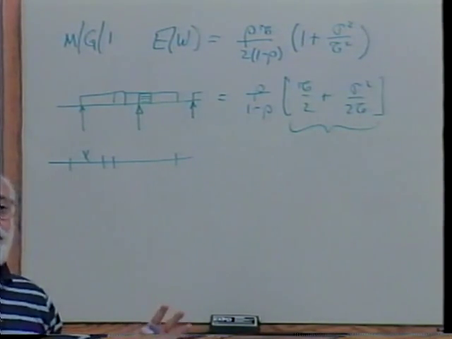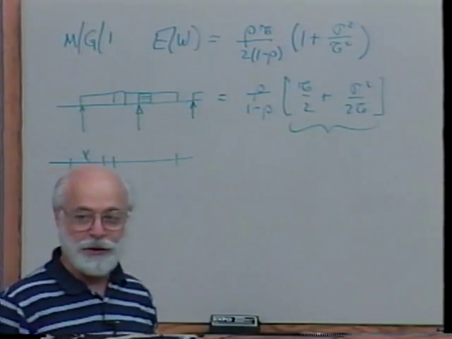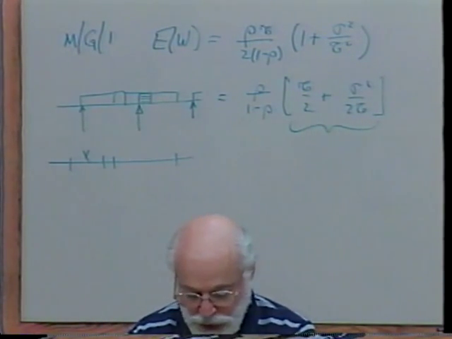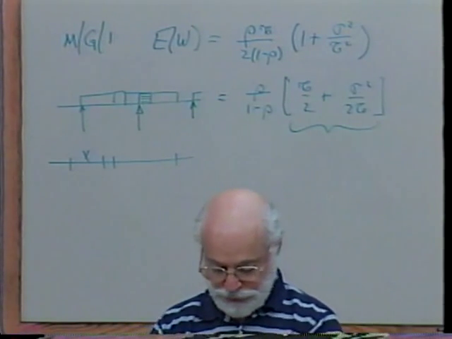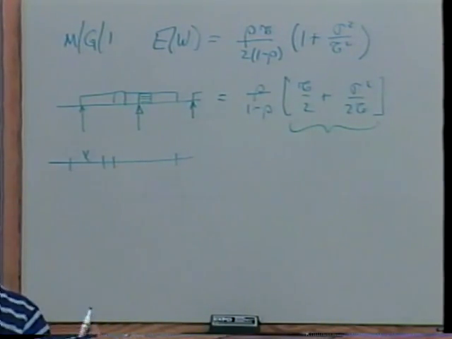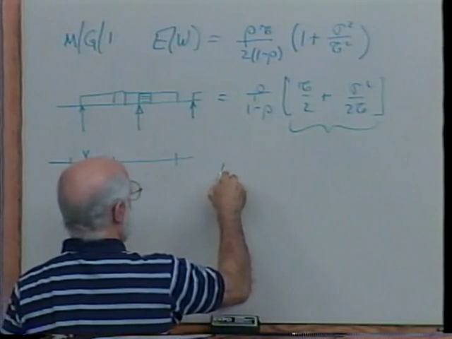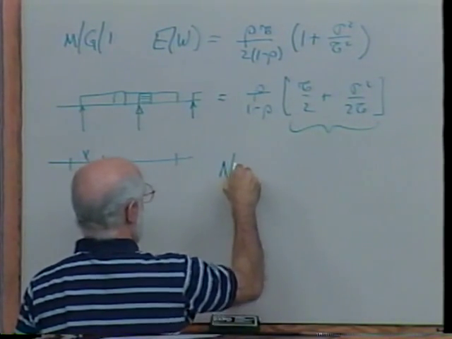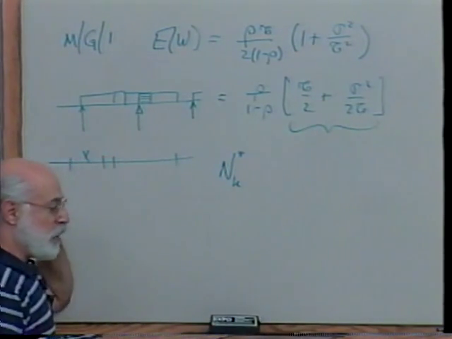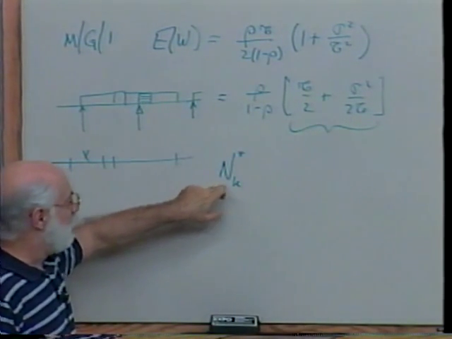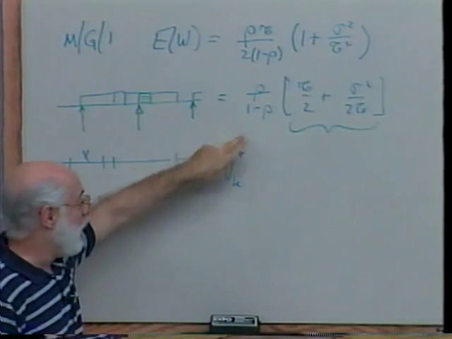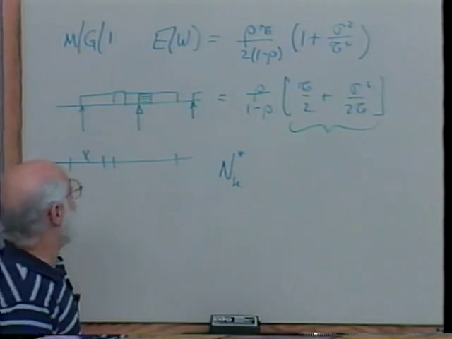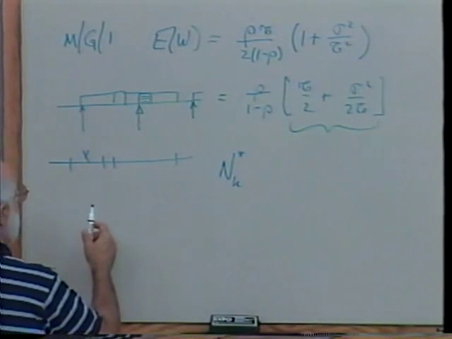Okay, so now for the first time we're actually getting into real worrying only about the Qs and not about all of the stuff that underlies it. So I'll start with equation 8.13 on page 212. What I'm going to do is define N_k star. So this is my definition here. N_k star is equal to the number of customers left behind by the kth departure. Now, the reason I'm looking at left behind is, let's look at a queuing process.